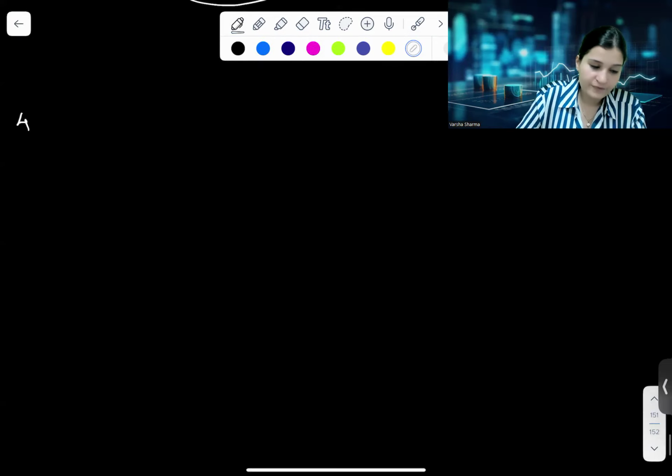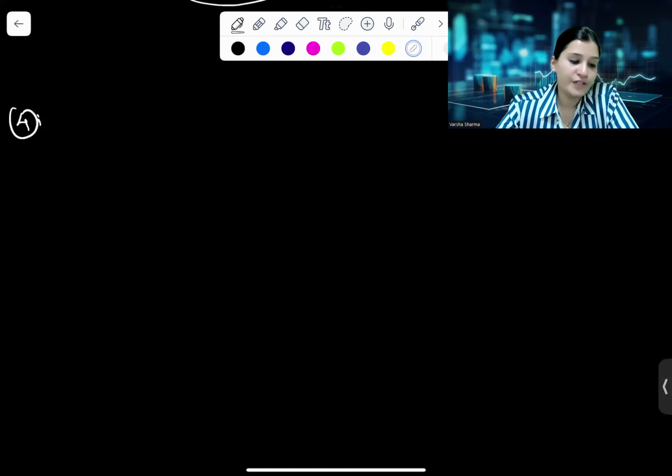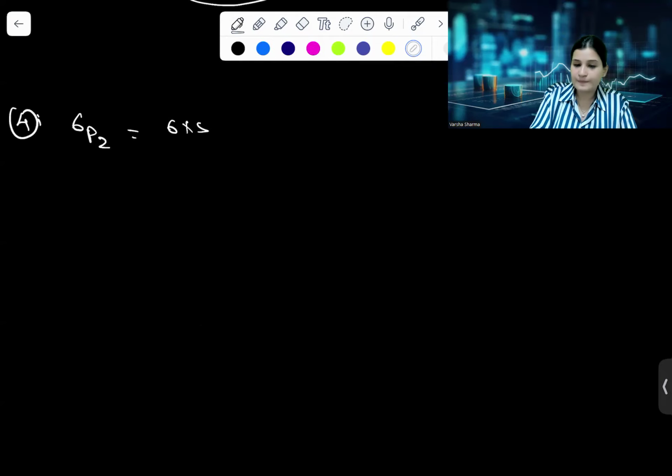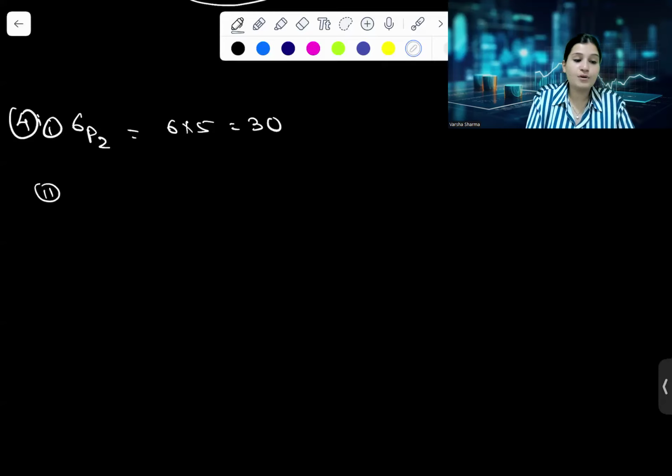Question number 4. 6 candidates are called for interview to fill some vacant posts in an office. Assuming that each candidate is fit for each post, determine the number of ways in which 2 posts can be filled. So from 6, I want to select 2, and these are posts like president, vice president. So position matters, so arrangement is also there. So basically 6P2 or 6 into 5. In the second one, 3 posts can be filled. So 6P3, 6 into 5 into 4.